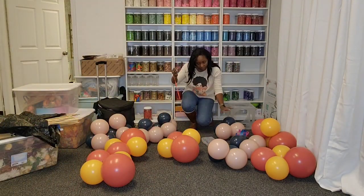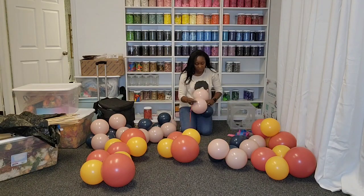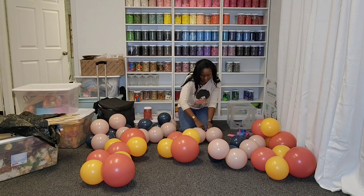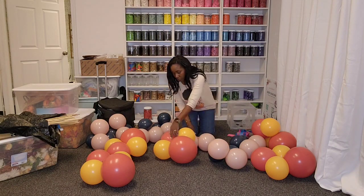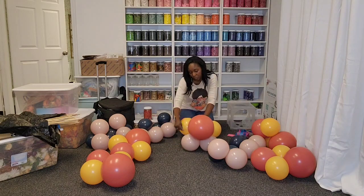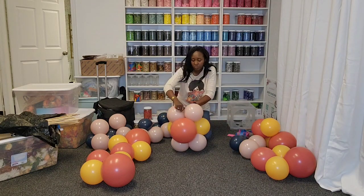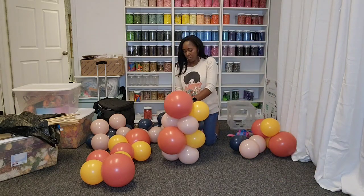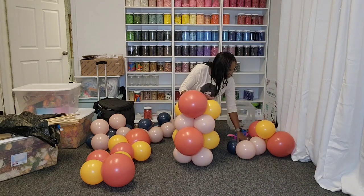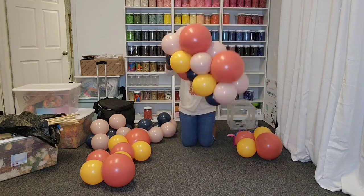Once you have that made, you have what we call a rope, and you're just going to tie it to your first cluster, double knot it a couple of times. Once it's steady, then we're just going to use that pulling through and wrapping around. And this is also how you can form your organic garlands. Some people asked in the past how I can assemble a garland without having to tie because it hurts their fingers. This is how. So now we're just wrapping that around and adding each piece.